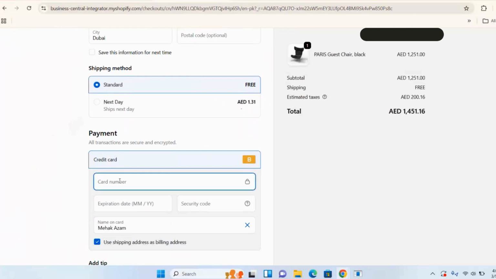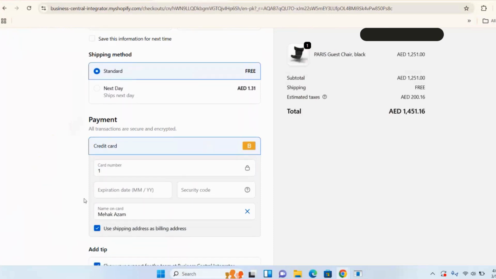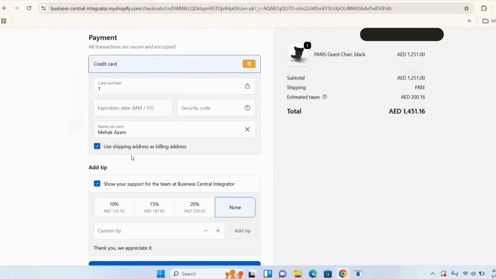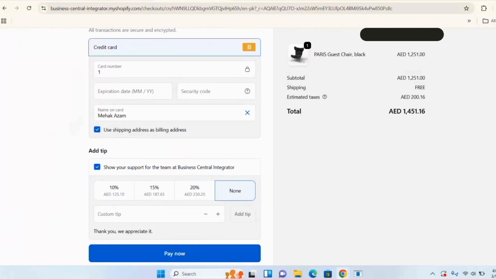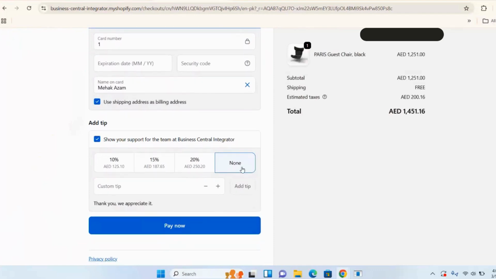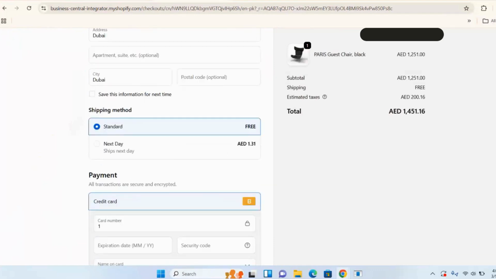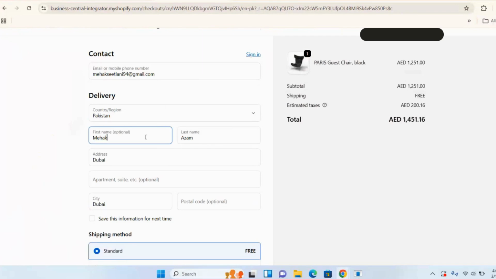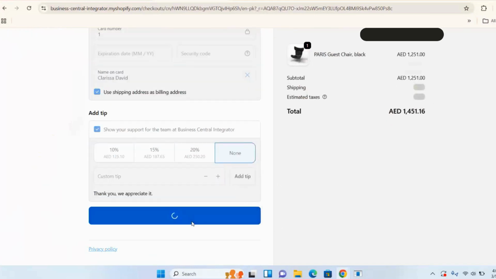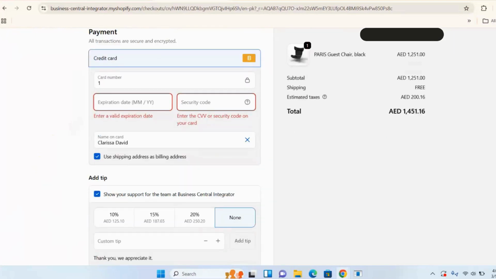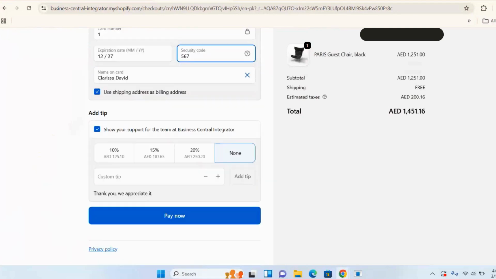Now we have payment, and we can select the required card number, which would be either 1, 2, or 3 for the payment test type. We also have tips available. I'm currently selecting none, and I'll make sure that my above information is up there. Okay, so now I'll go forward with the payment method and proceed with the payment. Okay, let's just select this. And of course, for American Express, you need to enter the CVV code or security code of 4 digits. But if you're using any other card, then it could be 3 digits as well.